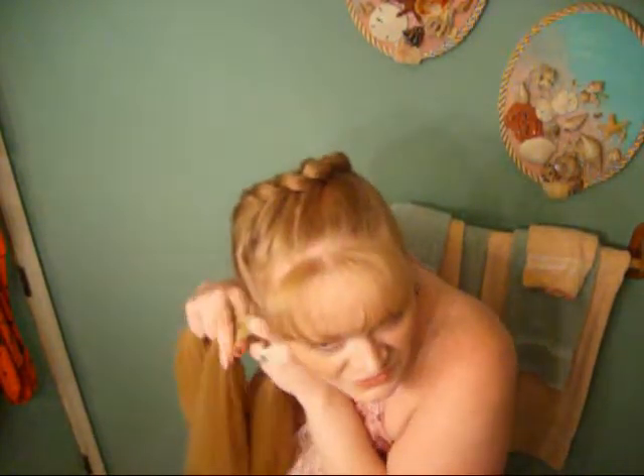When you braid, you want to end up braiding over the shoulder of the side you started on, so that you've got a round kind of effect going on. Now I know what you're saying — Torin, that doesn't really look much like a crown braid. Don't worry, it's all in the finishing.